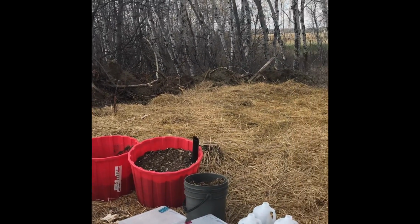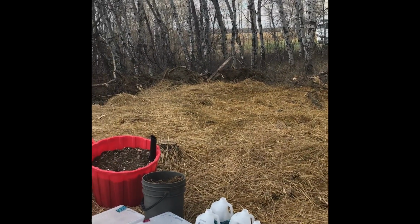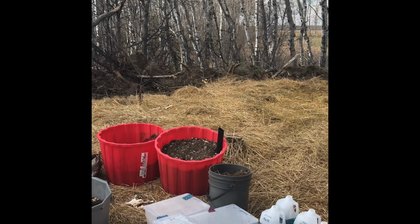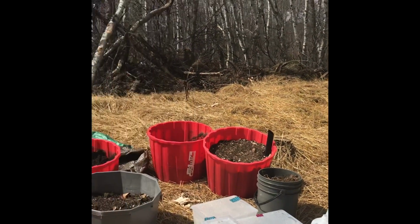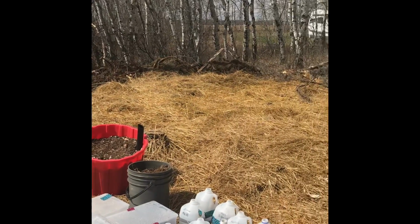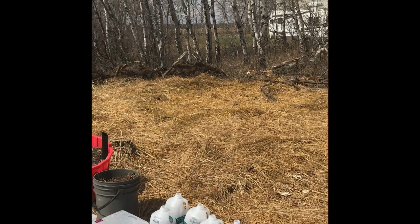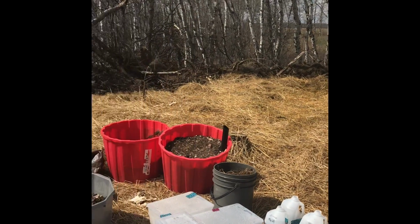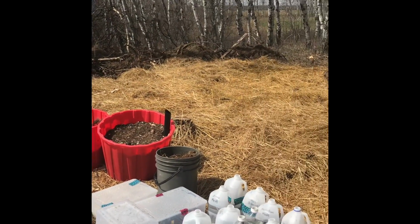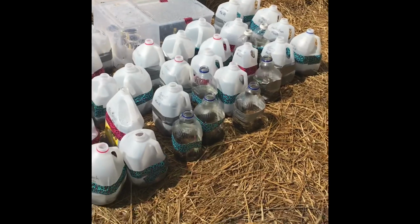This is my straw bed that we started last fall. We just simply cleared the space here, and there was a bunch of trees and bush here. We cleared it out, covered it with straw last fall, and we're going to try growing potatoes in here and maybe some other things. We did it with hay last year, a hay garden, and it worked well.